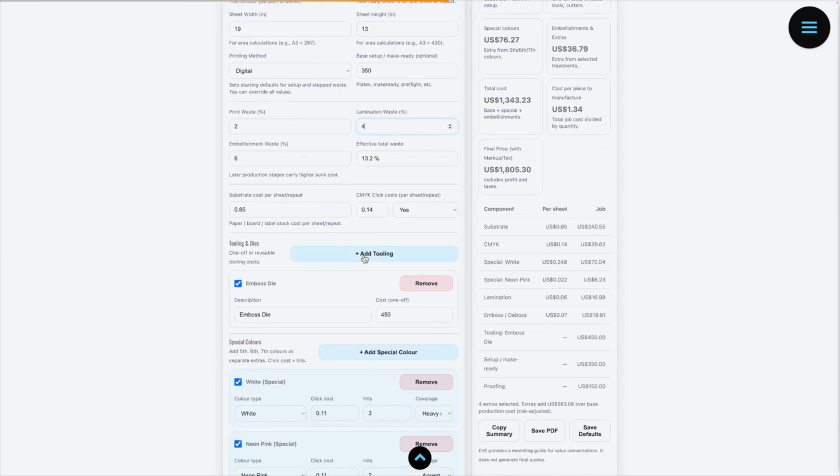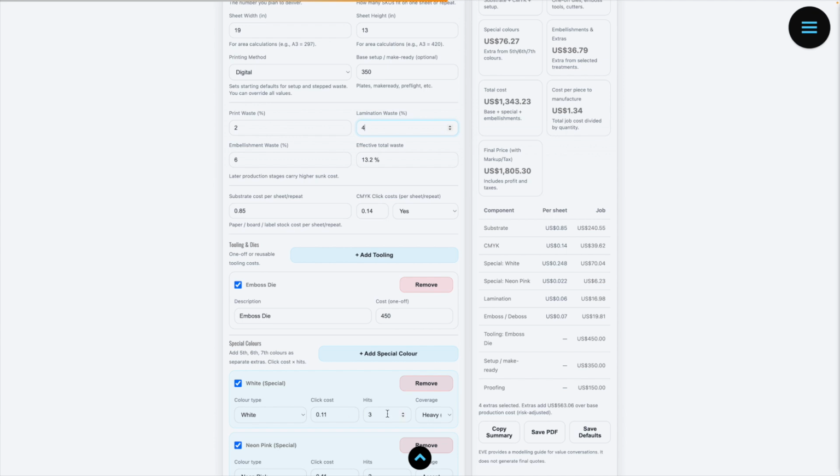Now let's just give you a quick example here. So down here we have 3 hits of white, okay, and we've got our special colour cost. We also have a breakdown below here, so we can see the special white, the cost per sheet based on 3 hits at the coverage we specified is just over 24 cents a sheet, which gives you a total of $74. Now that's based on 3 hits of white.